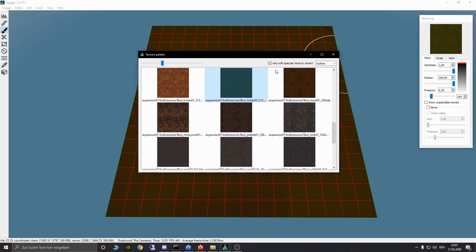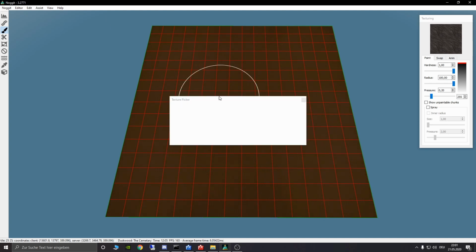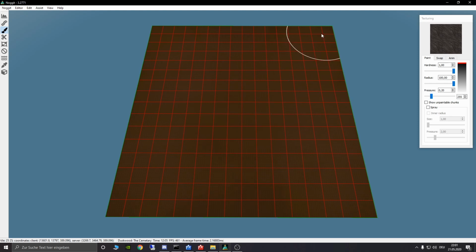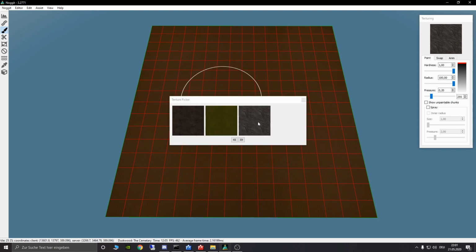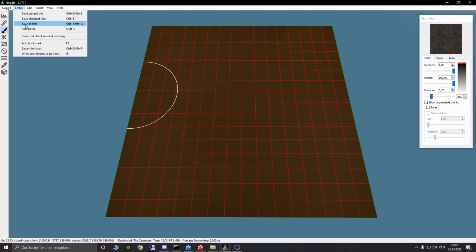So as the third layer, I will use a rock layer, or use this one here. As I mentioned before, be sure that all red thingies are actually textured with this third texture. Do you now see we have 3 textures? I will just use 3. Normally you can use up to 4, but as I said, I will do my roads manually, so I will just use 3 textures.